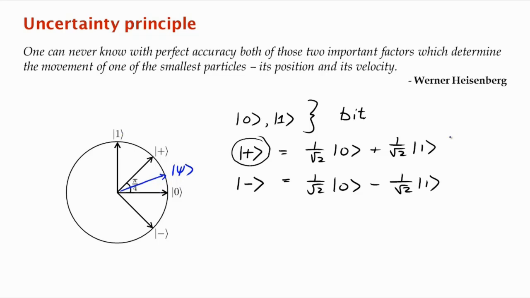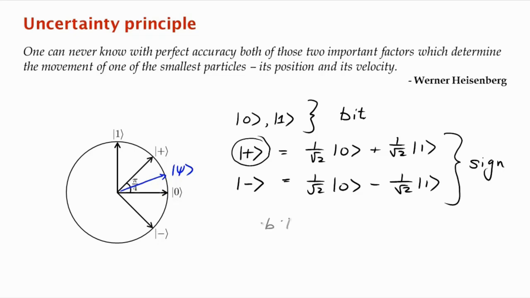But we can also be interested in figuring out a different quantity related to this qubit. We could measure it in the plus minus basis, and let's call that the sign value of the qubit. So if we were to measure this qubit psi in the plus minus basis, the outcome would be either plus or minus, and we'd have figured out the sign value of this qubit. Okay, so let me draw this analogy.